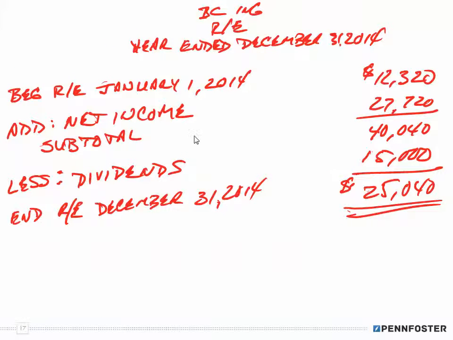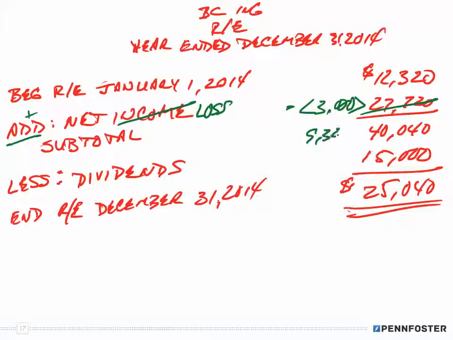Well, here's what I mean about trying to use positive numbers and negative numbers. You're still going to write the word add, but instead of net income, you would end up writing net loss. And in that case, you would actually put in the negative number of $3,000. Why? Because adding is a plus, and a plus times a negative number gives you a minus. That indicates 12,000 minus 3,000, so you'd have $9,320 here for your subtotal. So yes, you would have a negative number here.